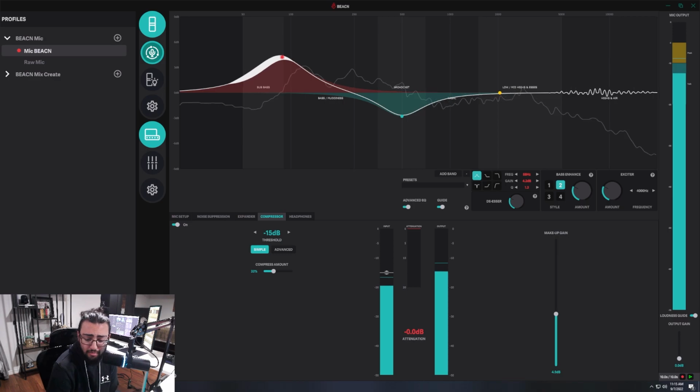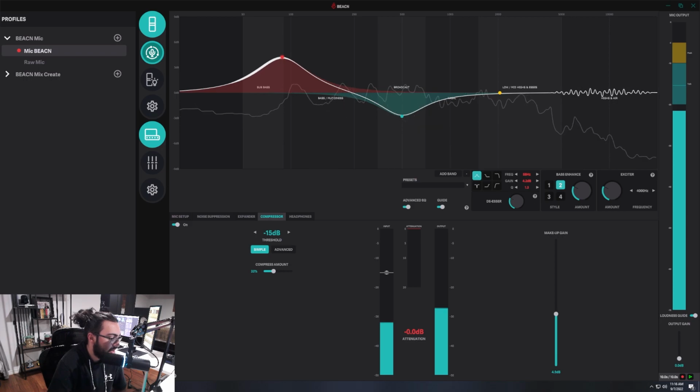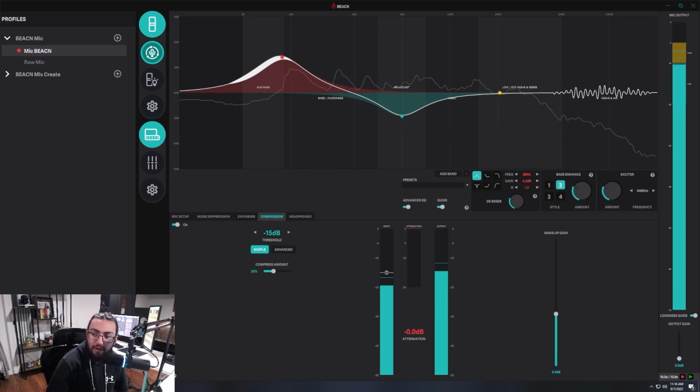Truthfully, my conclusion on the BEACN mic is that if you're in the market for a new USB microphone and you're debating going back and forth, of everything I've used, this is personally my #1 recommendation. Not just because they sent it to me for free. I mean, that really doesn't weigh into my opinion very much, because I've gotten some free stuff in the past where I really wasn't a fan, and then I either scrap a video or maybe make a tweet about how I disliked it. But I think from the jump, BEACN did a really good job of making sure me and my guys were taken care of, which was super cool.